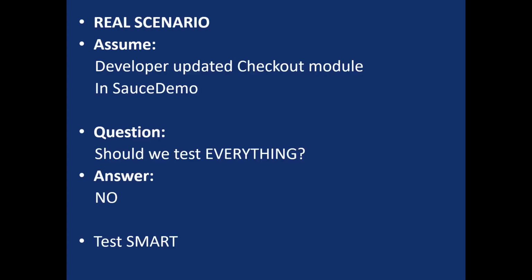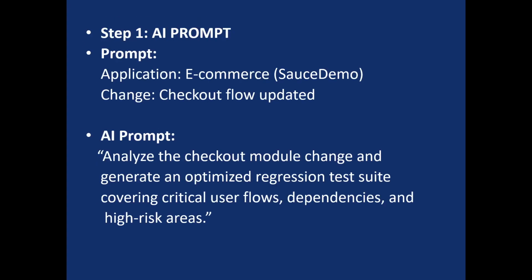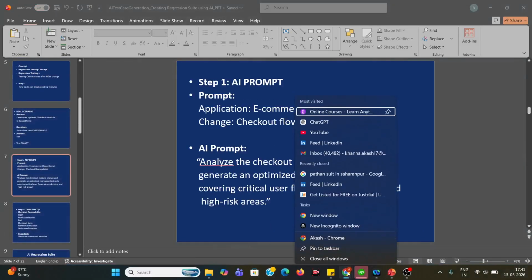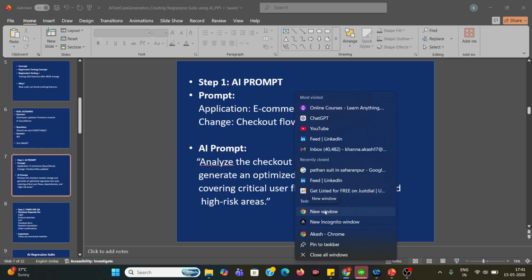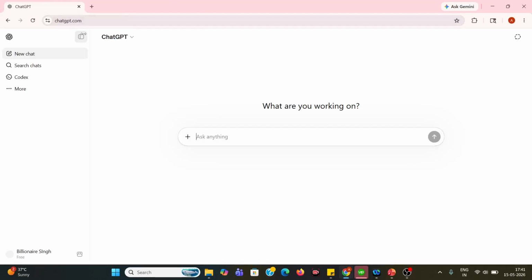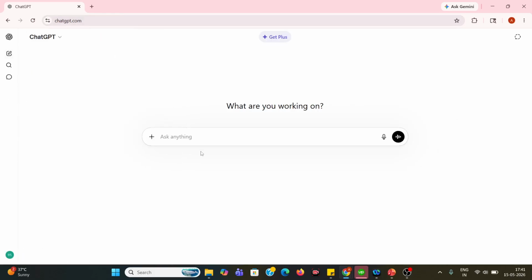Now, let's assume a real change. Let's suppose the developer updated the checkout module in SauceDemo. Now, the question is, should we test everything? No. We test smart. So, we do one thing now. We just open ChatGPT and give one prompt here.